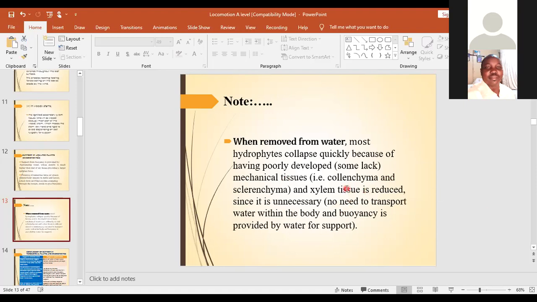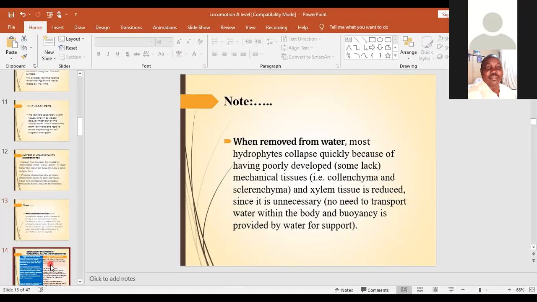So you'll find that even their xylem tissues are very much reduced. First of all, they don't need a lot of water because they're already in water. Then secondly, because they have a very thin cuticle, they can actually absorb their water by the process of osmosis. And then three, they don't need to support themselves so much in terms of the rigid pressure of air and probably animals that come. So in that regard, they have poorly developed xylem tissues. And therefore, if you remove them, because of that lack of vascular tissues, they lose their water quickly, and then eventually they collapse, and probably they will die.